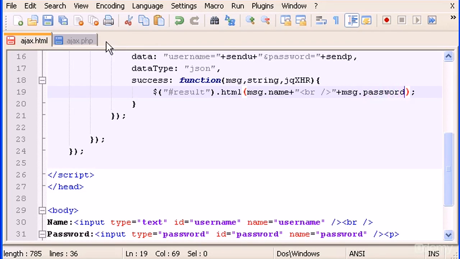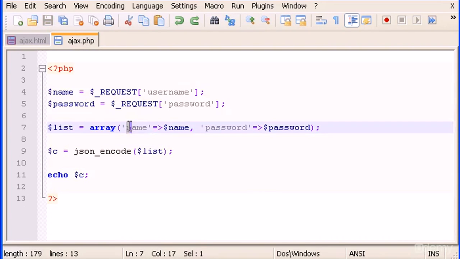Okay, this name and password stands for these values here in the associative array, name and password.